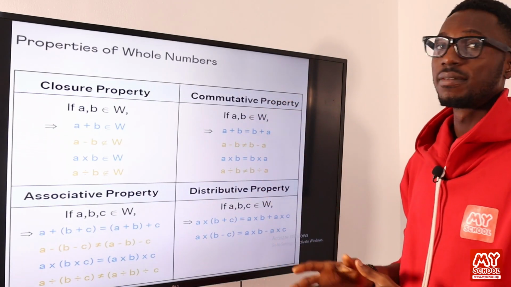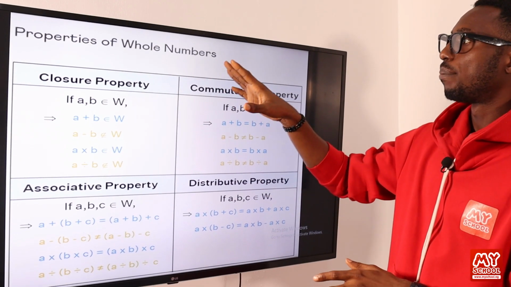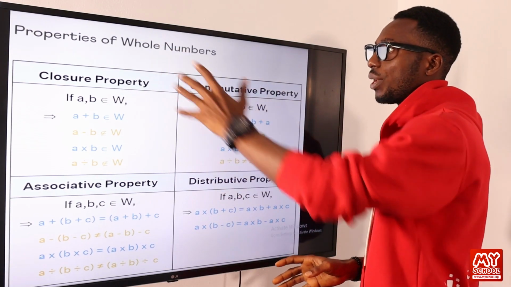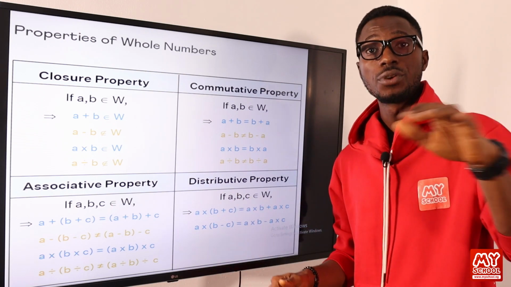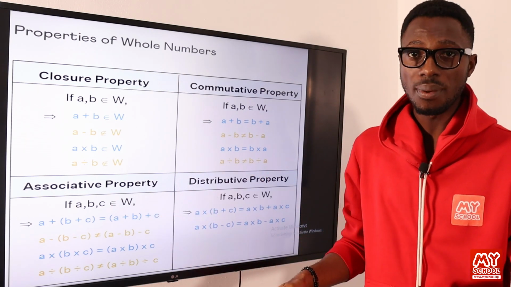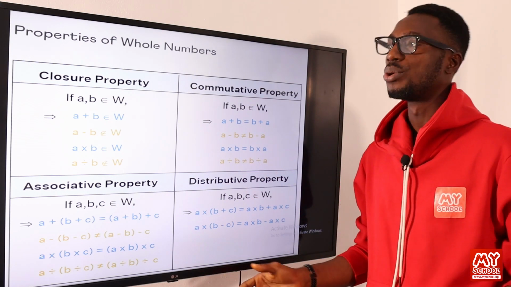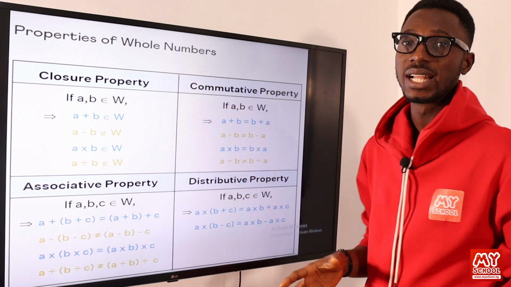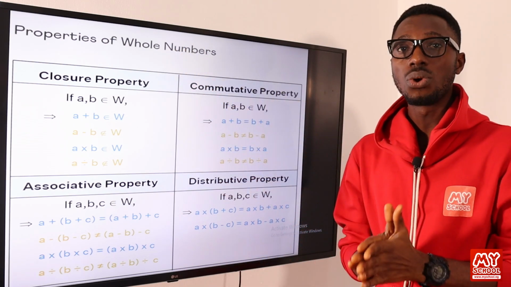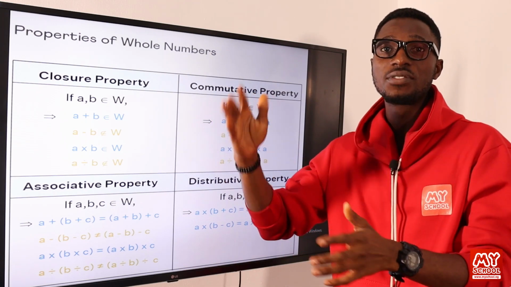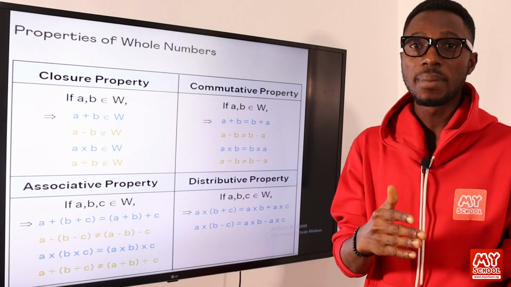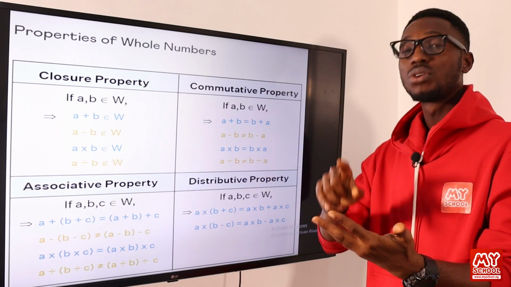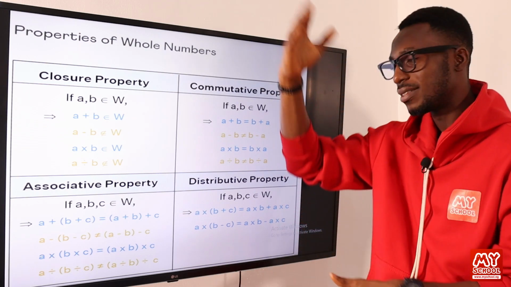This is a very good summary. We have properties of whole numbers. We are looking at these properties under whole numbers. We have whole numbers, real numbers, rational numbers, irrational numbers, and integers, but we're just trying to consider these properties under whole numbers. Whole numbers are 0, 1, 2, 3, 4, 5, 6, 7, 8. Then natural numbers start from positive integers, excluding 0, of course. So that is 1, 2, 3, 4, 5, 6, 7, 8.